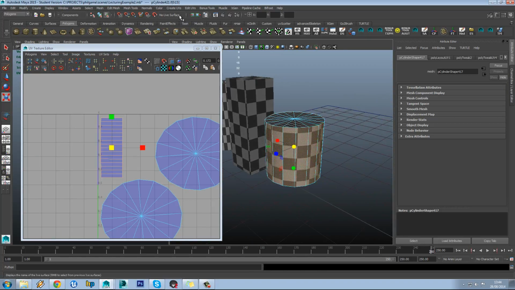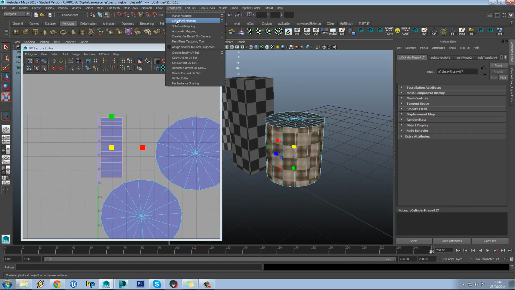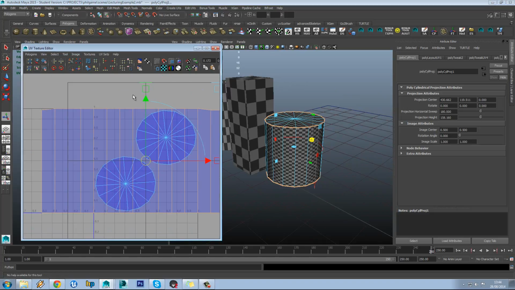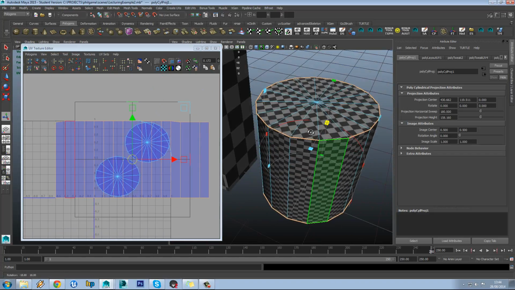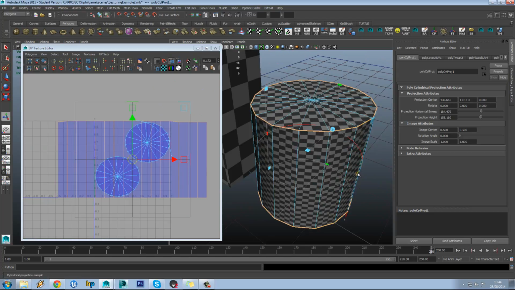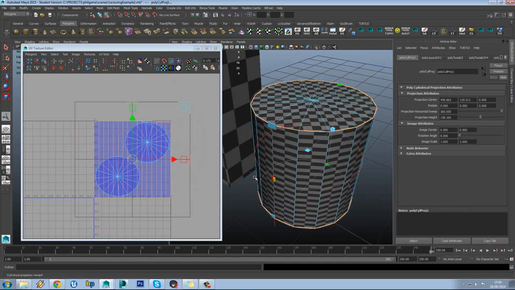So we've got a couple of options here. We could just use create UVs, cylindrical mapping, and then what we'll want to do is drag these two red dots so they connect.